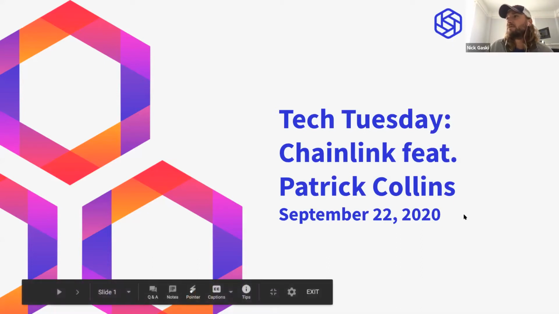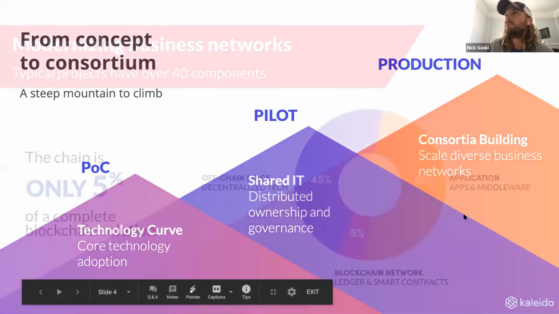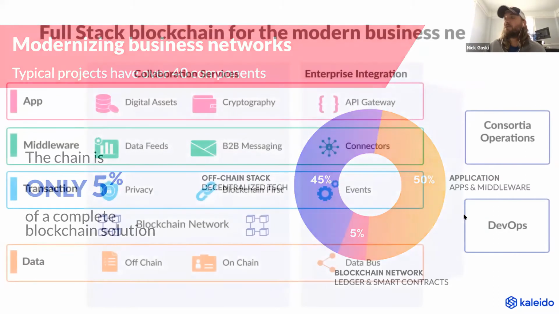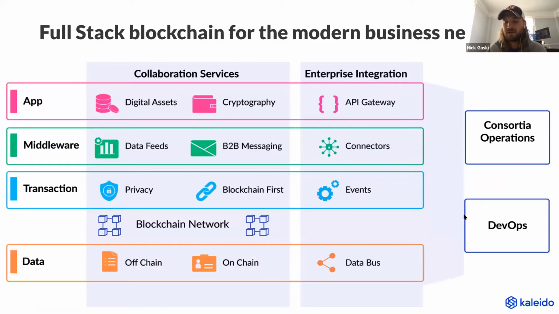A few quick pieces of admin for me before I punt it over. One thing we really harp on in Kaleido is that the blockchain itself is critically important. Obviously, that's our trust anchor, our source of truth. But when you build out what we call a bona fide full stack solution, you need a lot of additional components, a lot of these ancillary services. And this is what we've really built Kaleido to be, a digital transformation platform. So yes, of course, we have best of breed, enterprise grade node clients and consensus algorithms for your authenticated permissioned blockchain, but we also give you all of those other building blocks and APIs so that you have a one-stop shop to build out your solution. Chainlink is a perfect example of where we're getting our data from and how that's seamlessly integrating with our on-chain business logic. So I'd say Chainlink fits very elegantly right up here, in the middleware tier.